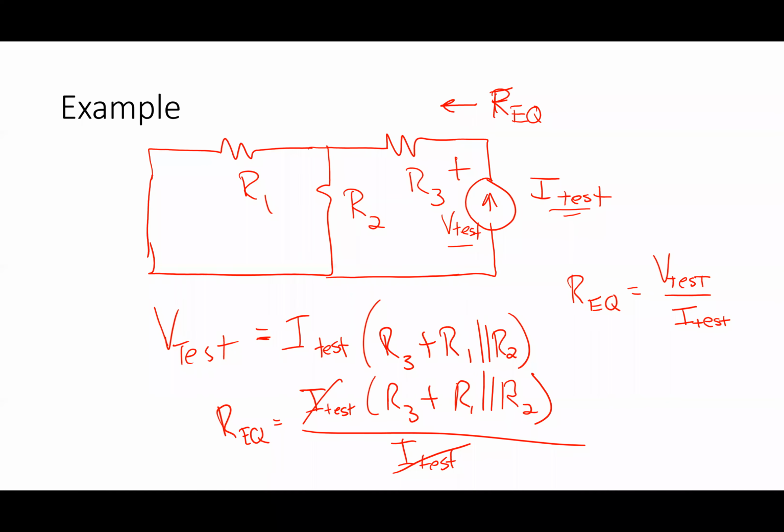So Christian, I don't know if I answered your question or just made you more confused. No, I see the relation. I'm so used to doing VOC divided by I short circuit. Yeah, but this makes sense now that you've explained it. That's the way I always do it, typically. You can do it either way.